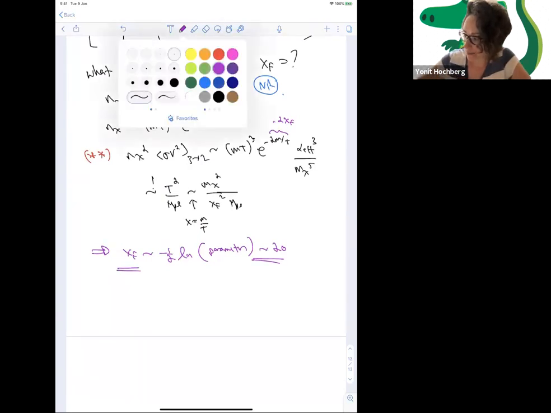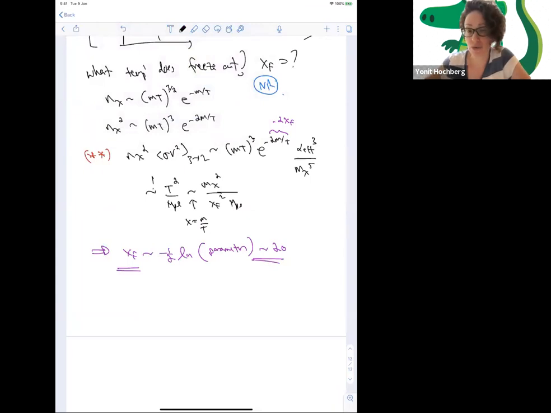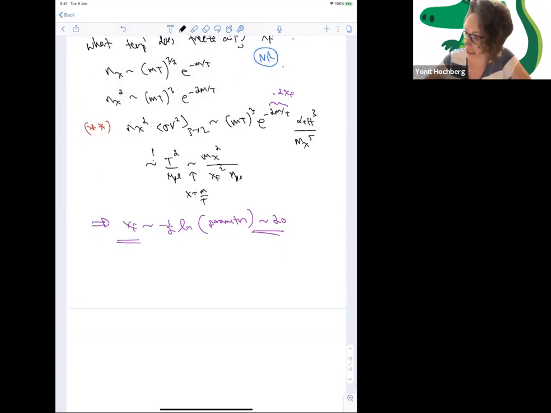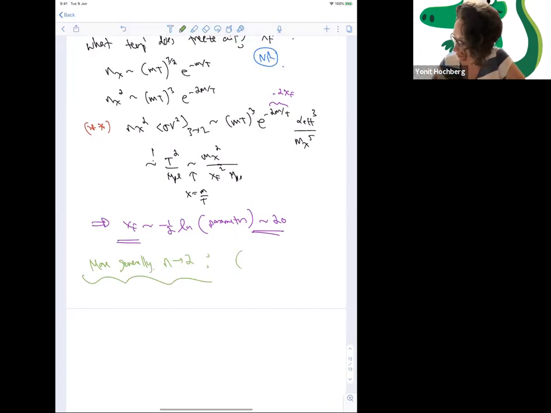Now, as promised, I'd like us to work through the more general case, not just of 3 to 2, but of n to 2, and also understand some of the scalings that come out from that. So more generally, let's look at n to 2 processes. For instance, maybe the dark sector has a Z2 symmetry, and then I can't have 3 to 2 processes happening. Maybe my dark matter is a fermion. There could be many reasons why a 3 to 2 process wouldn't be allowed, and in that case, we'd have to go to some larger n to 2 process.